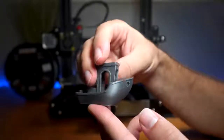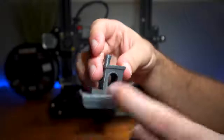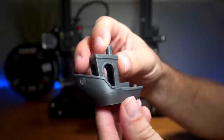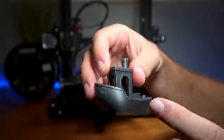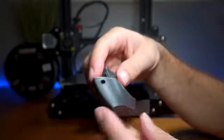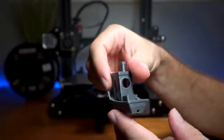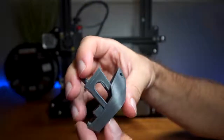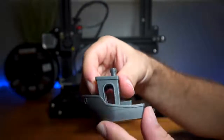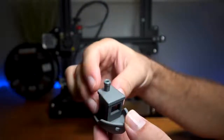Color here, silver, is very revealing, especially the one that's shiny like this. And you can see it's got a really nice look to it. We're gonna have a little montage of up close of all the benchies once they get all printed, and you guys can see a lot better how everything looks. But overall, this filament is very nice and very pleasant. We did very well with overhangs, and all the details are spot on.